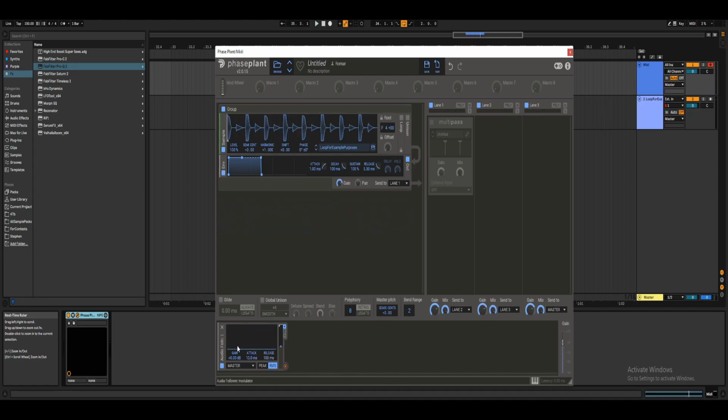Let's go over what these different parameters do. The gain adjusts the gain of the incoming audio signal, so the more I boost it, the more exaggerated it's going to be. As you can see, it's kind of squaring up over here. And the attack time is how quickly it's going to react to the signal.